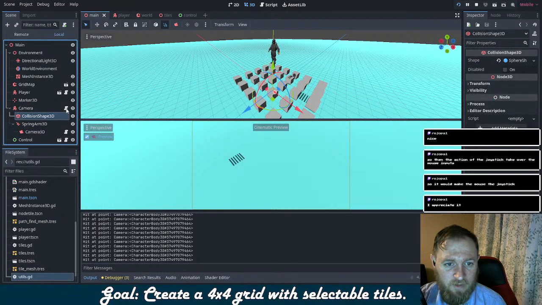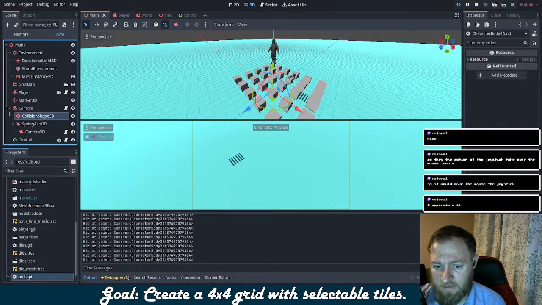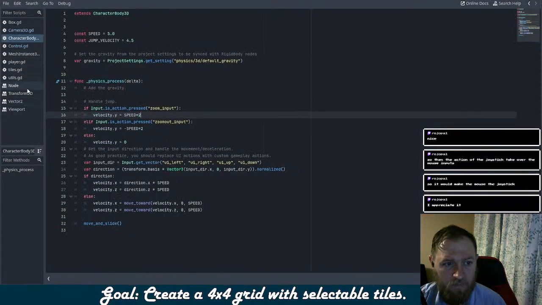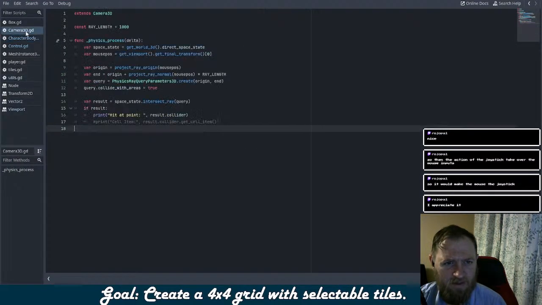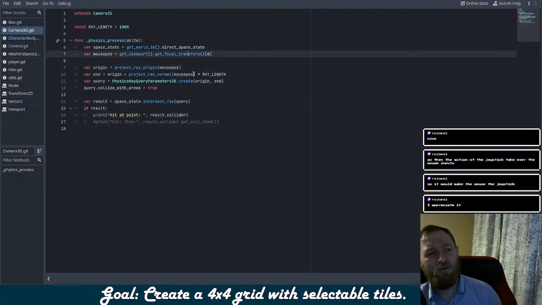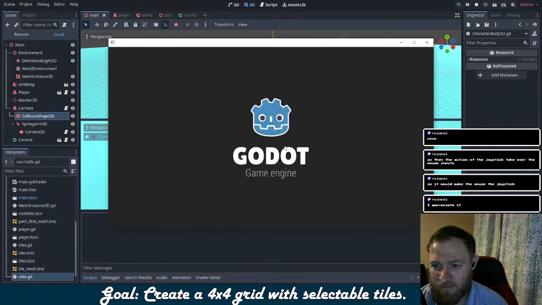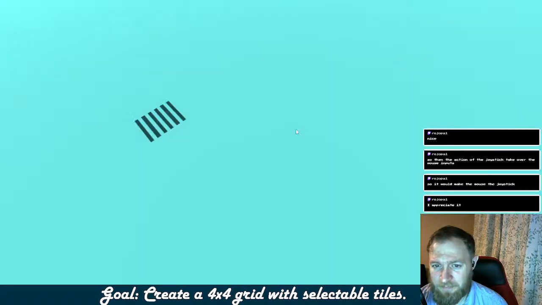So let me look at the code for that. What am I actually looking at? Let's close that. Let's see. So it's using get final transform. I don't know what this means. Obviously it's working in some way. I can move the screen and get the grid maps, which is exactly what I wanted.